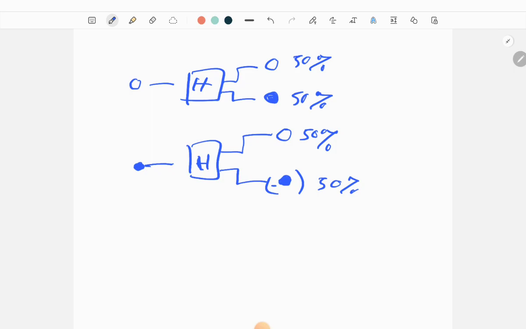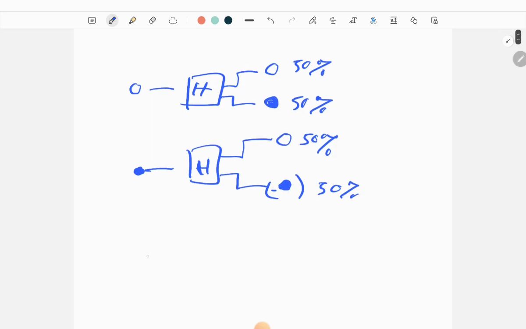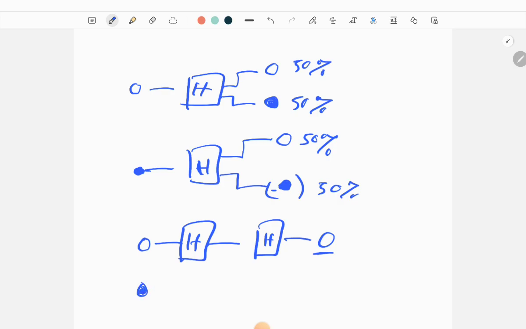Now the problem here is that when you are using two H gates, let's say you put a white ball into one H gate, and then this H gate's result is sent to another H gate, you will be certain that you will always get a white ball. Or if you put a black ball and send it through one H gate and then another H gate, then you will certainly get a black ball. Whatever you put as input, the output will be similar.